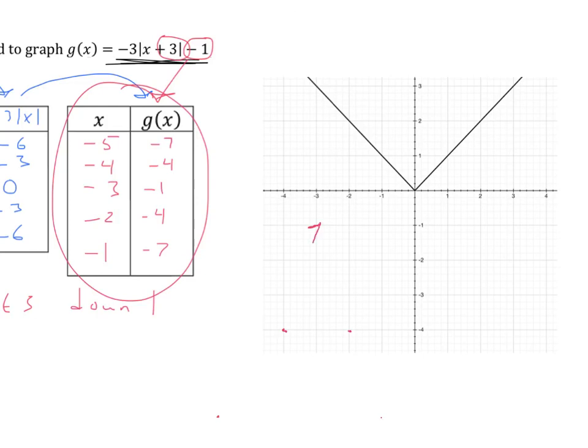We can tell that this graph is going to look like this. And I want you to notice a couple things. Notice first, this graph is opening downward. It makes sense because it has a negative coefficient. Second, this graph is steeper than the original one was. That makes sense because this was a vertical stretch. The absolute value of -3 is larger than 1. Finally, this graph has been shifted to the left by 3 and down 1. We can see that all of those components of the translations that we know about are happening. This is just a method that allows us to graph a little bit more accurately.